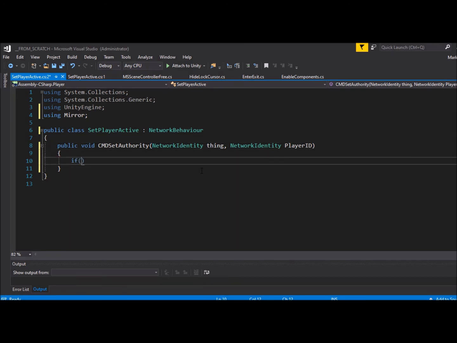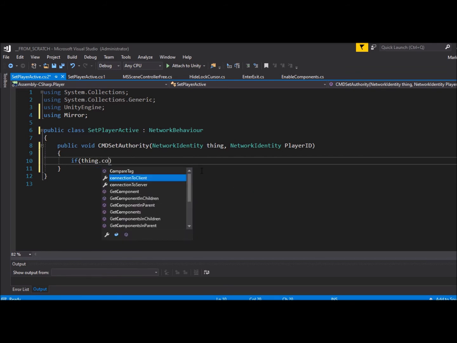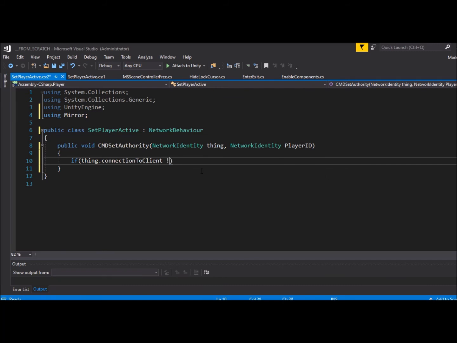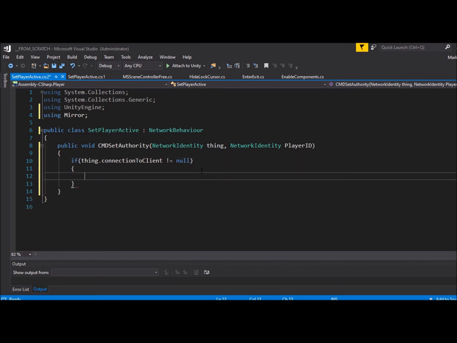If thing dot connection to client is not equal to null, open close brackets, and thing dot remove client authority.